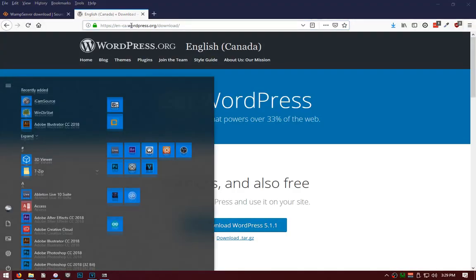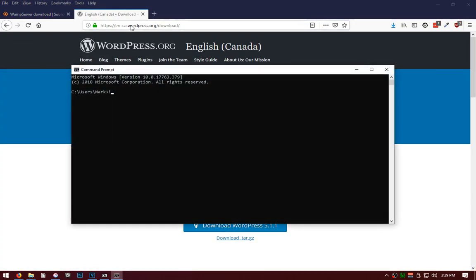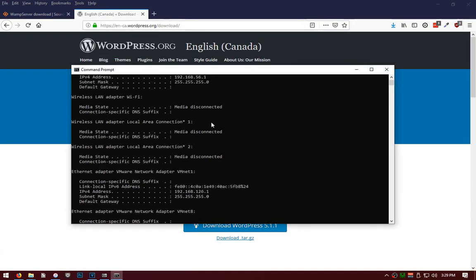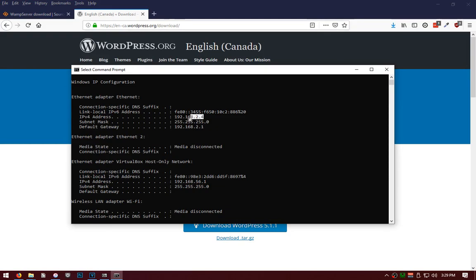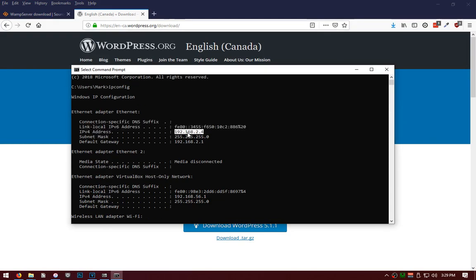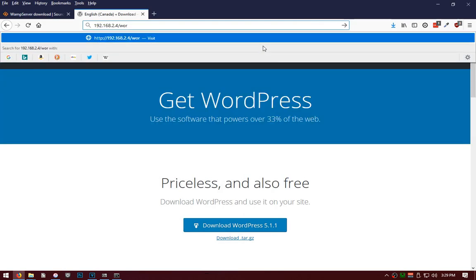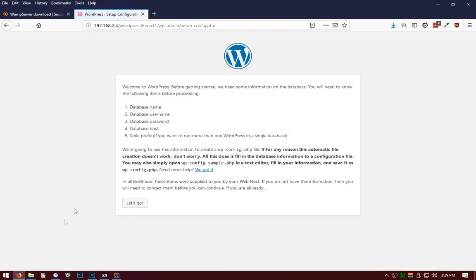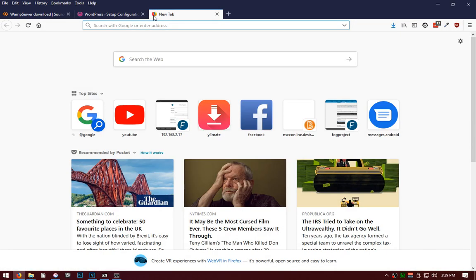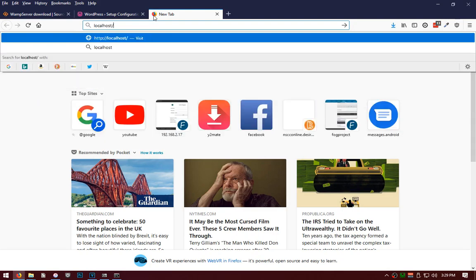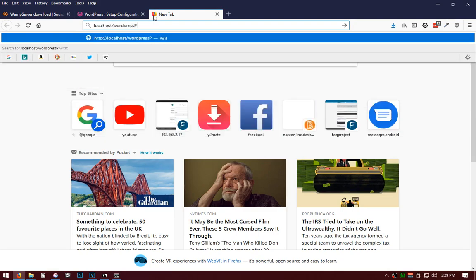There are a couple of ways to access your WordPress website once you drag and drop those files. So first off, I show you how to use ipconfig in command prompt, which gives you your private address on your local area network, which is not accessible to the online world, unless of course you have a port forwarder to do so, which I don't recommend. The other option is just to simply type in localhost / the directory that you created, which in my case was WordPress Project 1.